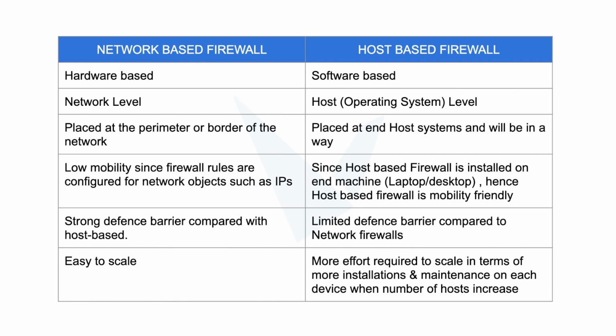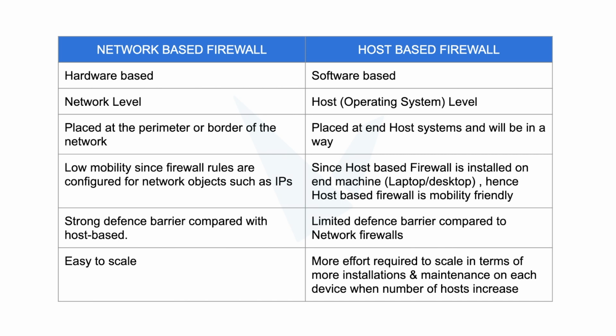Now, a quick difference between network-based firewall and host-based firewall. Most network-based firewalls are hardware-based. However, there are some software-based network firewalls out there as well these days. And mostly host-based firewalls are software-based because they are embedded into your operating system. As I said, network-based implies it is at network level, host-based implies it is at operating system level. You would place your network-based firewall at the perimeter or border of the network. A host-based firewall is installed and used on every single host. We call it an end host system.